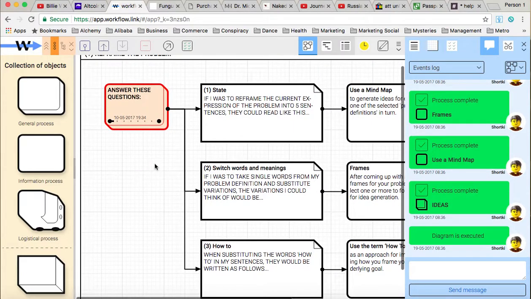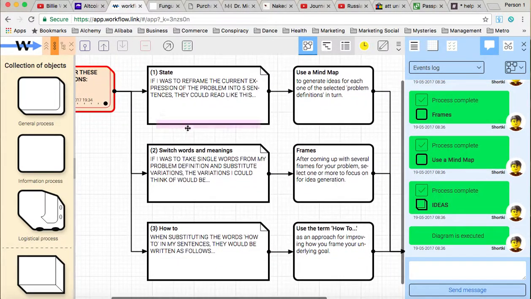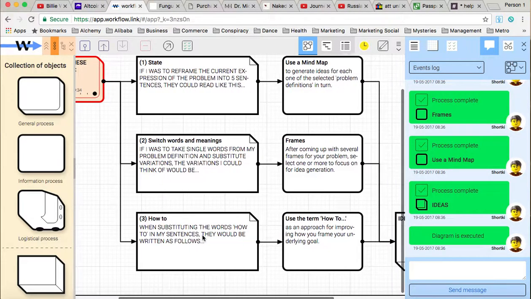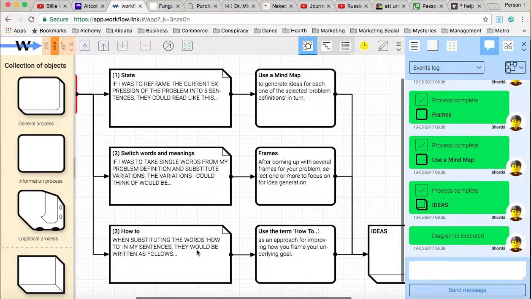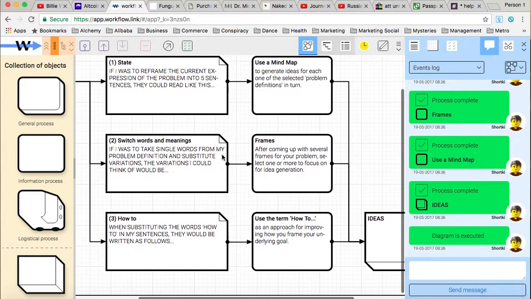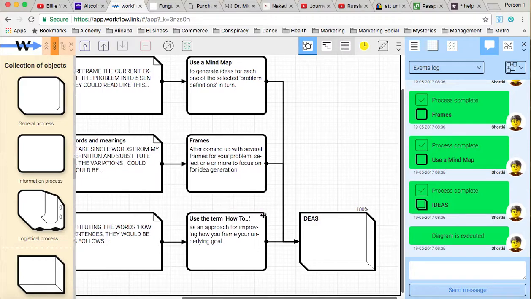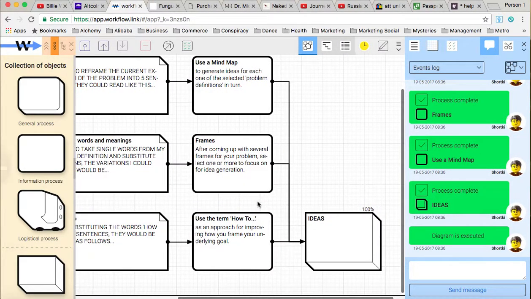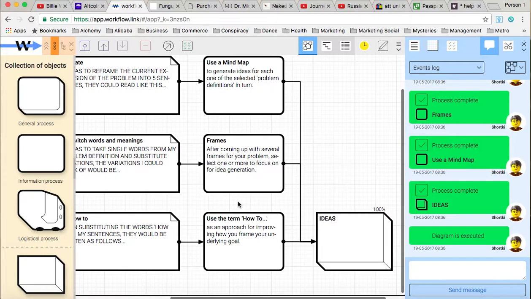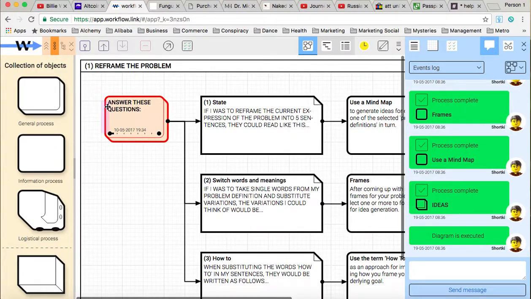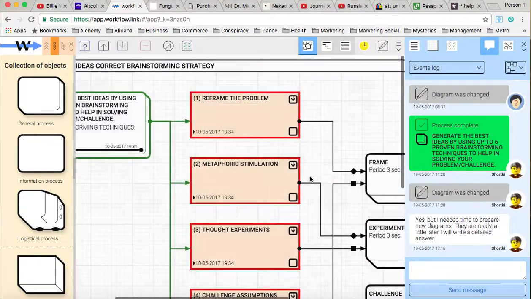What reframe the problem means is answer these questions: question 1, question 2, question 3, what you use, switch words and meaning. He made it much more clear what you need to do, and he expanded on the details by creating a nested diagram so everything is not convoluted. So this is step 1, reframe the problem. See how nice and organized it was.